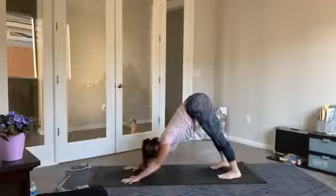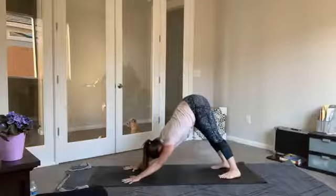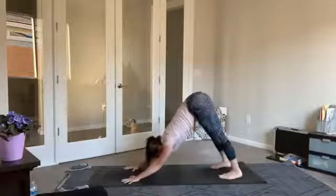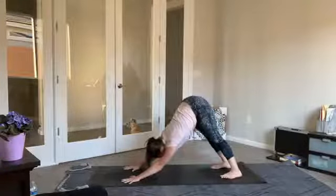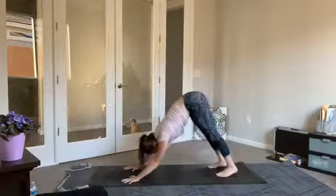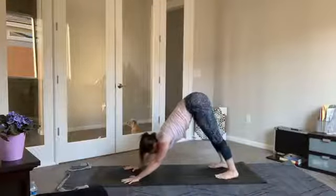First regular downward facing dog of the practice, so maybe finding some movement here. Whatever movements you're finding today, try to actually feel them out. Instead of just going through the motions of bending one leg and then the other, actually feel what's happening in the body as you take each movement.